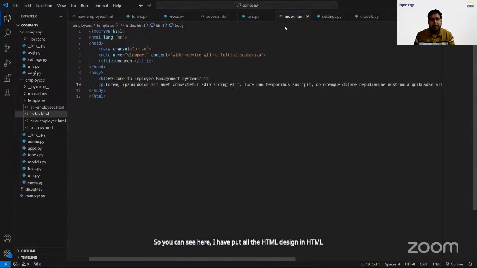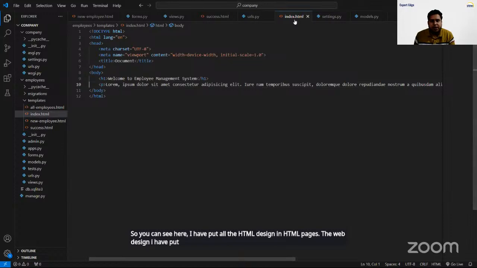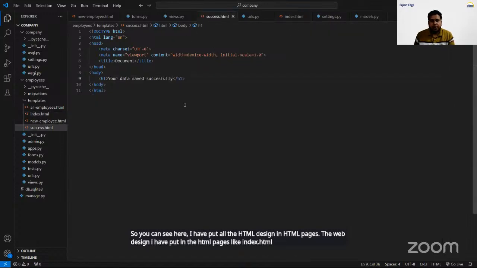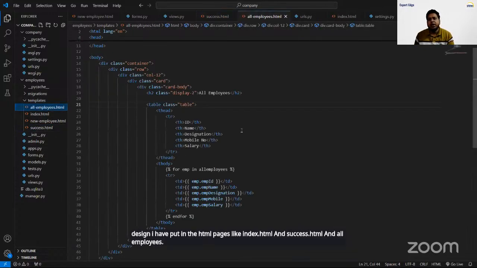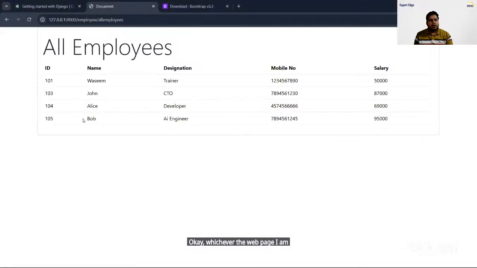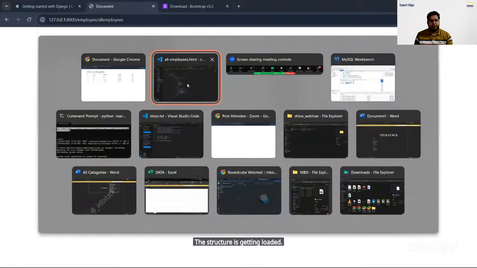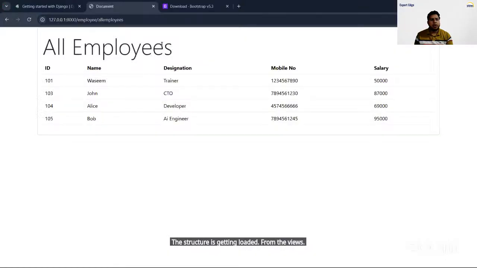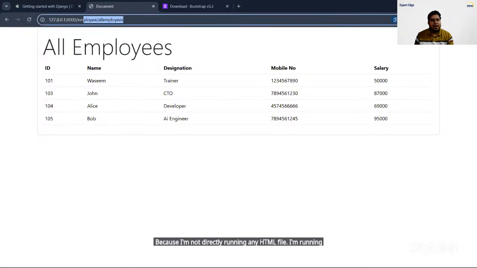The web design I have put in the HTML pages like index.html and success.html and all employees.html. So these are the structures of the pages. Whichever web page I am visiting, the structure is getting loaded from the views because I'm not directly running any HTML file. I'm running the HTML file behind this URL.